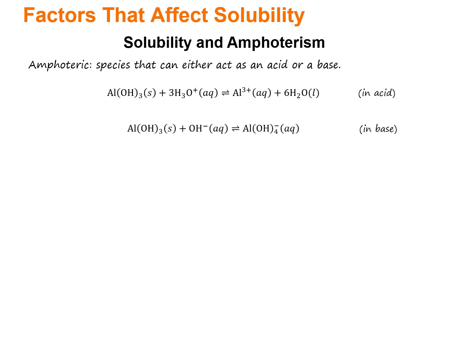What might be less obvious is that aluminum hydroxide can also react with hydroxide. And in the presence of hydroxide, we can attach one more hydroxide to the aluminum hydroxide species, giving us 4 hydroxides surrounding that aluminum. Now, that's probably better understood as an acid-base reaction in the context of the Lewis acid, Lewis base nomenclature that we looked at the very end of chapter 14.